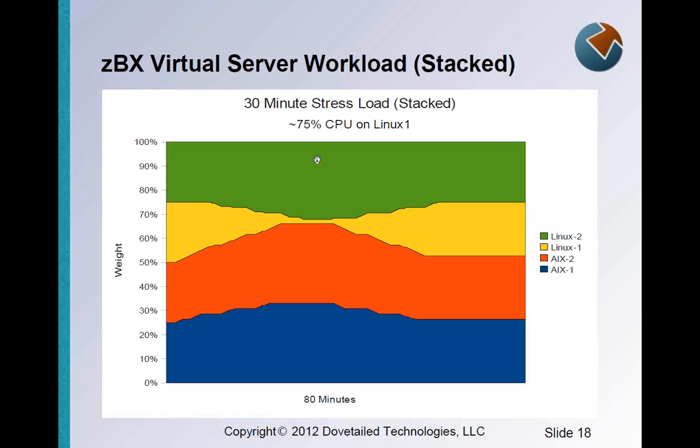So in terms of how the load balancer selects what server to run on, we use the following algorithm. Think about this entire span from 0 on the y-axis all the way to 100% as the total cumulative sum of all the weights of the servers in that group. If you remember, we had 2 that were at 74, 1 was at 71, and 1 was at 5. So you add all those numbers up and you come up with a grand total.